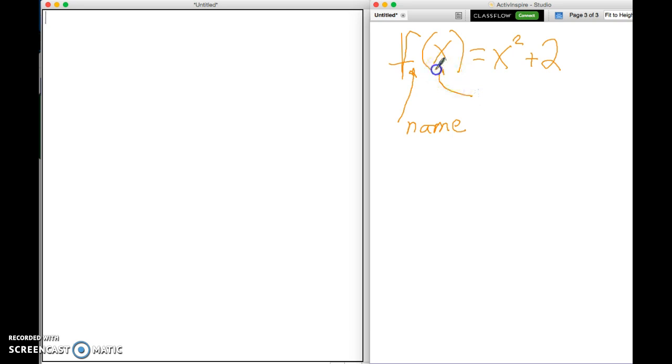You have to forgive my handwriting. This is a little bit difficult on my pad here. We call this a parameter, and you'll see this in your reading, and you'll see this in the videos in the reading as well. But it's something I really want to emphasize so that you can understand how to translate from what you already know to Python in programming. And then the last part of the function is what the function actually is, and we call that the function body. This is what the function actually does.